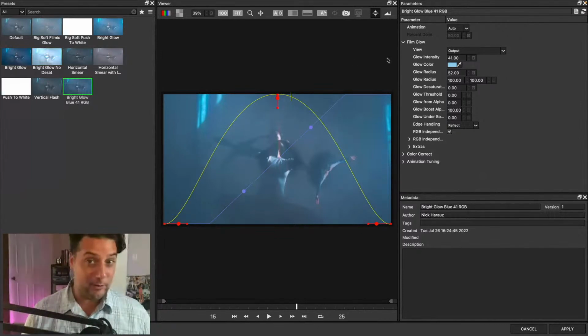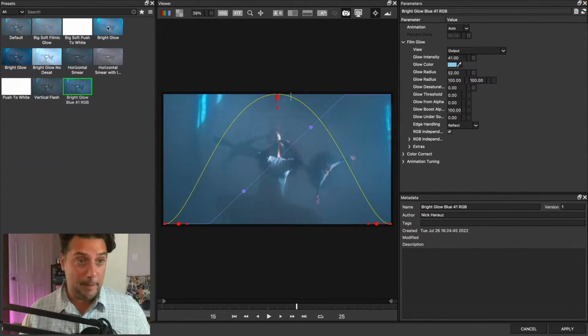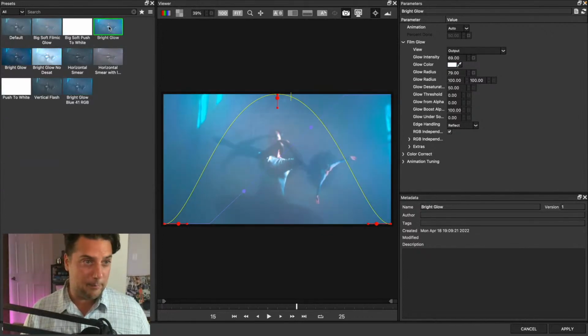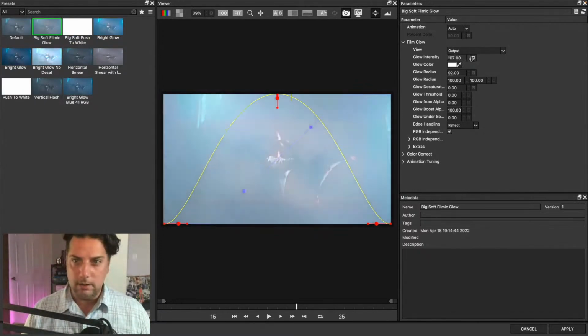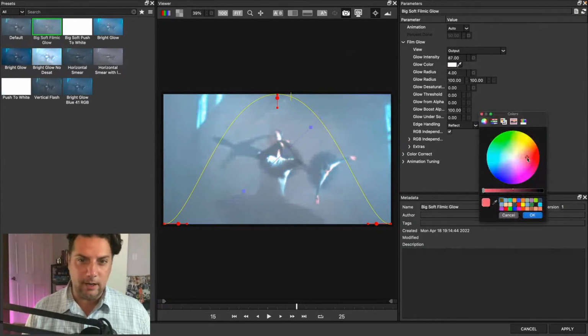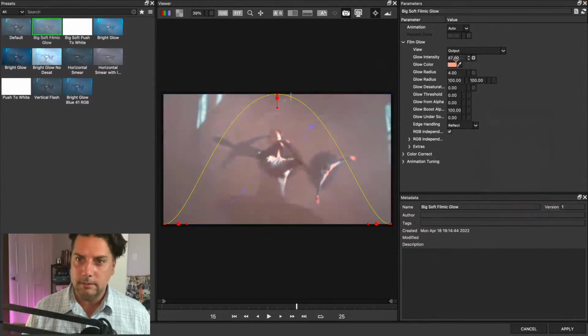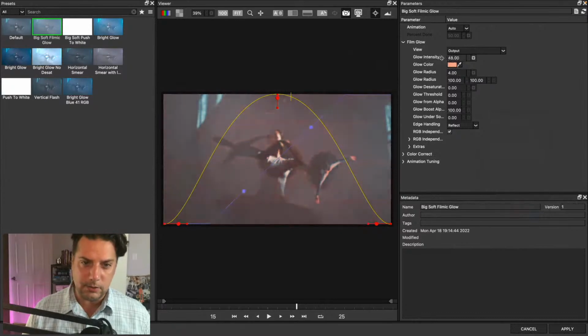And the second step that I'm going to do is actually take a snapshot of it. This snapshot can't quite be seen just yet, but let's just say that I want to then compare it to another look that I'm going to build. So maybe I'm going to use the bright glow as a starting point. In fact, maybe go slightly different with the big soft film glow. I'll bring up the intensity in this case, bring down the radius. And this time I'll use a complementary color on top of the blue instead, just to experiment. Let's go with an orange, but bring down a bit of that color so it's just subtle over top.